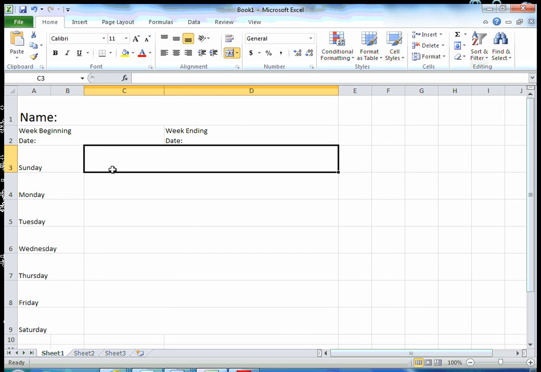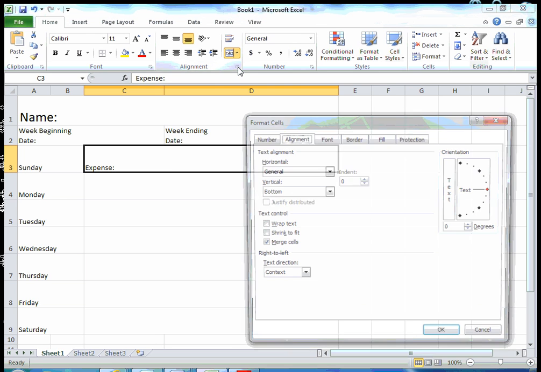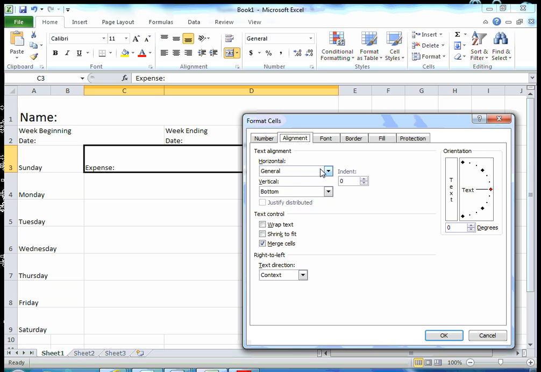And inside of our column C, starts with C to D, we want to add our word expense, colon. And the other thing that we want to look at, you notice how this is down below? We want to align our text to be on top. So text alignment, we want to align it to be on top. You can do it horizontally, but we want top, we want it vertically. So we want to align it to the top and OK.